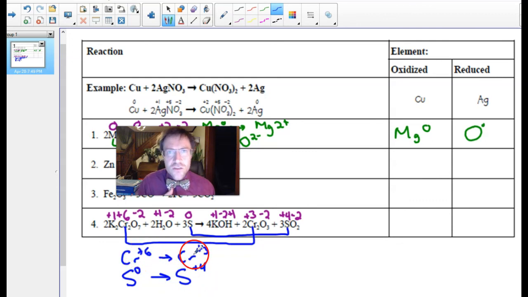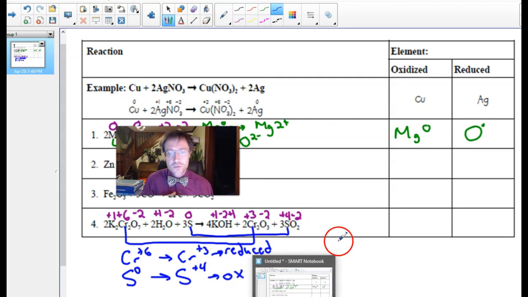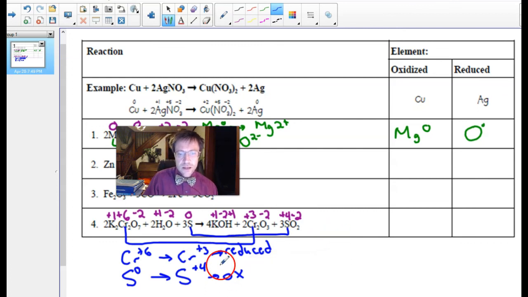This looks like the charge is going down. So I'm going to call this reduced. GER, gaining electrons is reduction. So it makes sense that this would be reduction, because gaining electrons means negative. So the charge has to go down. Charge is going down, we'll call it reduced. And this is going from 0 to a 4. Definitely oxidation, because it's losing electrons. It's getting rid of that negative charge. So of course it's going to be more positive. So that happened. You got it?